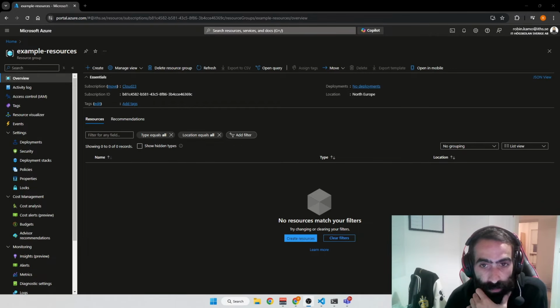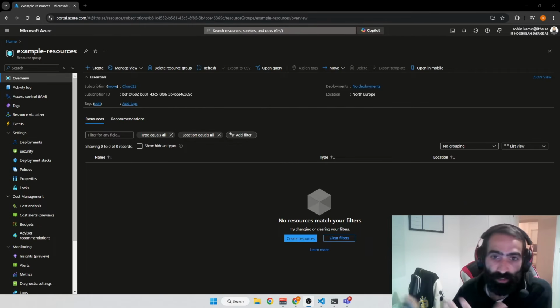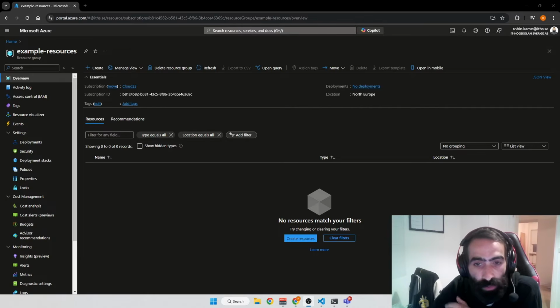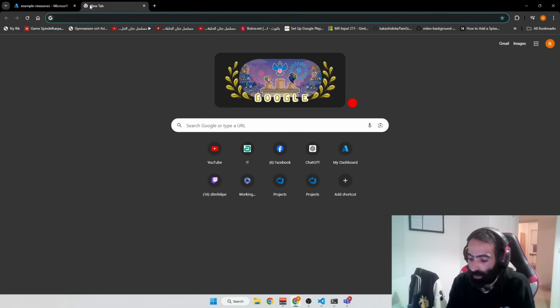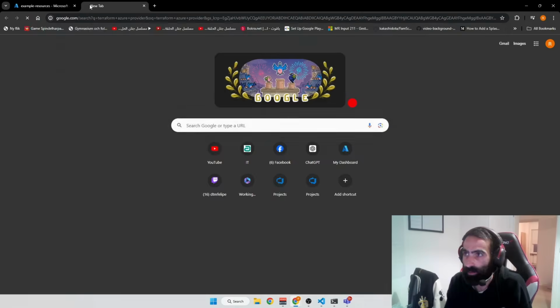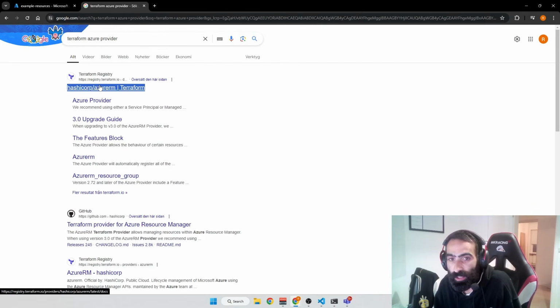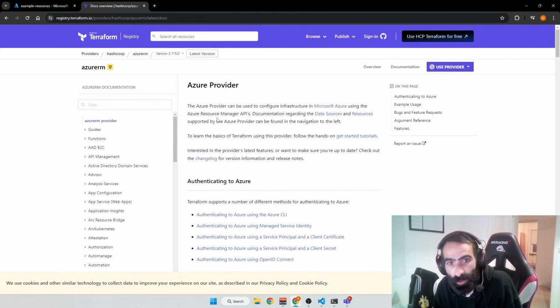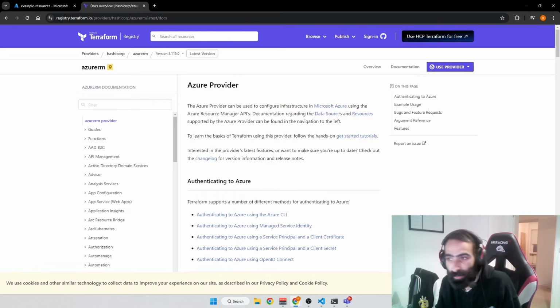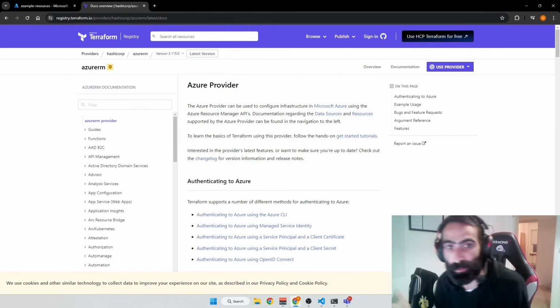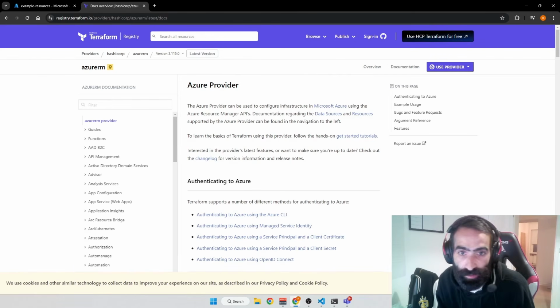Now, creating a resource group is all that, but let's say we wanted something more. Let's say we wanted to have an actual app service in this resource group. Well, the way we can do it is by doing the following. We can go and Google Terraform Azure provider, like so, and then we'll get to this documentation. And I would say even the pros look at this documentation all the time, because it's quite impossible to remember all of these keywords and all of this documentation in your head. And maybe you're confused, like what resources do I actually need for a virtual machine? What resources do I need for an app service?